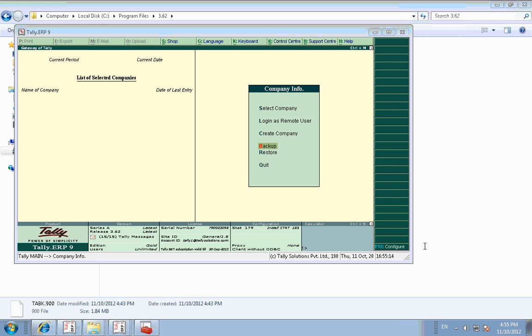Mr. Dharmendra is asking, should we turn on auto backup on a client machine or only the server machine? It depends on your requirement. If you want to give the path in the client system also for TBAK.900, you can give the path in F12 data configuration, enable auto backup copy. Mr. Shivashankar is asking about the insertion failure error in database. In this error message also you can do the same thing, zero rewriting, which I have explained earlier.